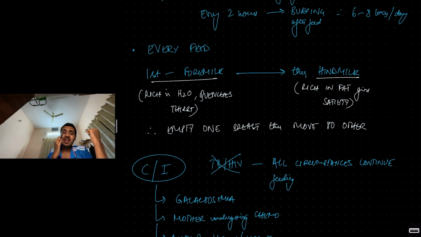That is why it is very, very important that the mother is always advised to empty one breast, then move to the other. If she only does breastfeeding in one breast for about half the duration, and then switches to the other breast, then what will happen in both the breasts? Only the fore milk is released, the hind milk will not be released. So complete breastfeeding from one breast so that the baby gets both fore milk and hind milk, and only then move to the other breast. That is why it is very, very important to tell this to the mother.